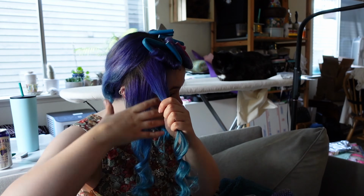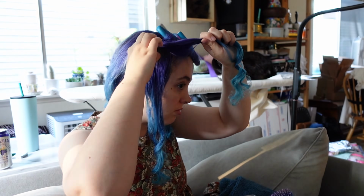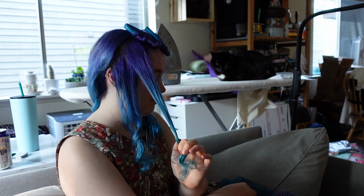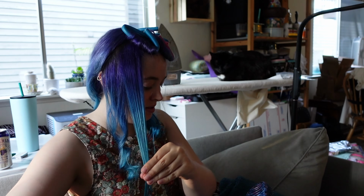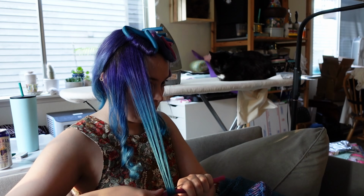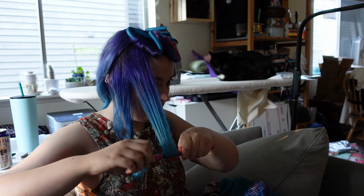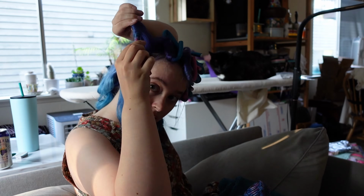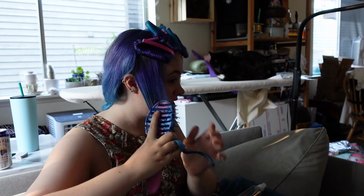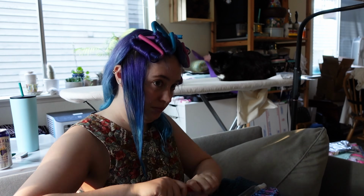When I'm twisting these, I'm making sure, I don't know if you could tell, that I'm twisting them to be kind of flat on the head as opposed to twisting them up, except for the places on my head where of course I'm not going to be sleeping. Like I'm not going to be sleeping on the top of my head, so those could stick up as much as they want. But the ones on the side of my head, I'm trying to lay so that they'll all lay sort of flat. I'm not saying they're laying super flat. They're just definitely laying a little bit more flat than maybe some of the other curlers.